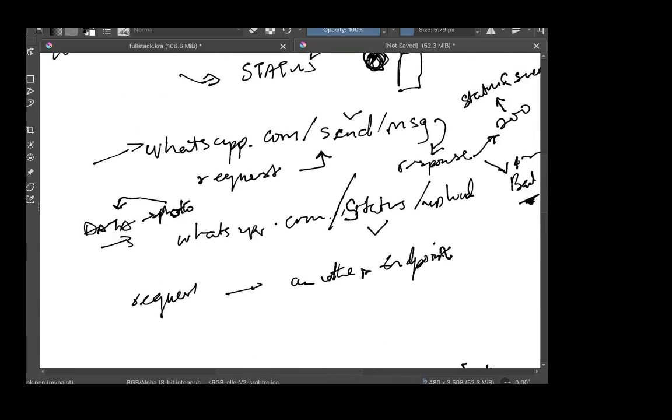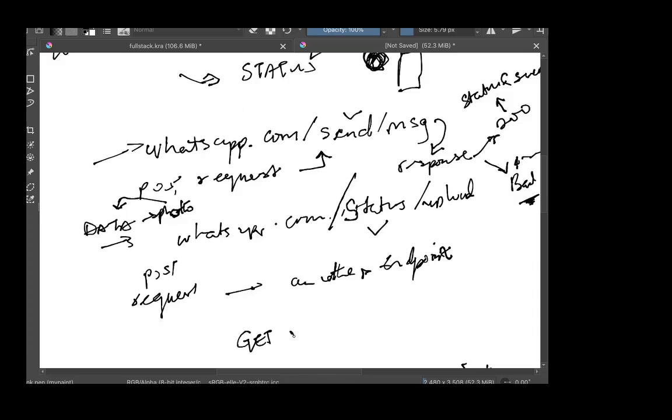So when we are trying to send a message here, what type of request are we going to make? We are going to make a post request. When we upload a status on WhatsApp, we are also making a post request. When we are viewing other people's status, that our friends have posted, what kind of request do you think we are making? We are making a get request, because our friends have made those posts.